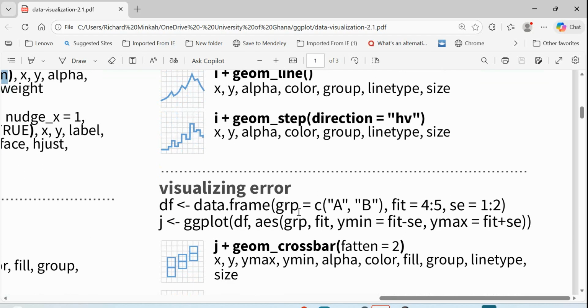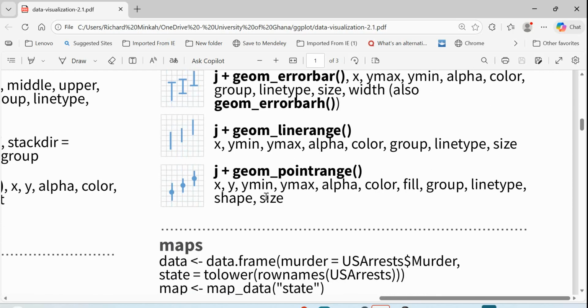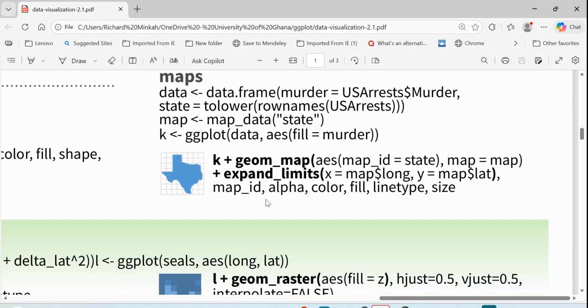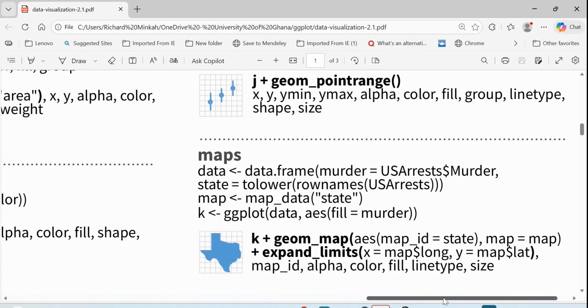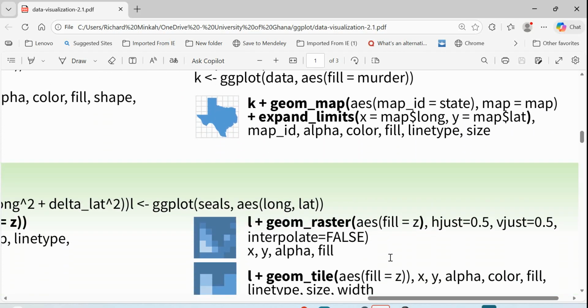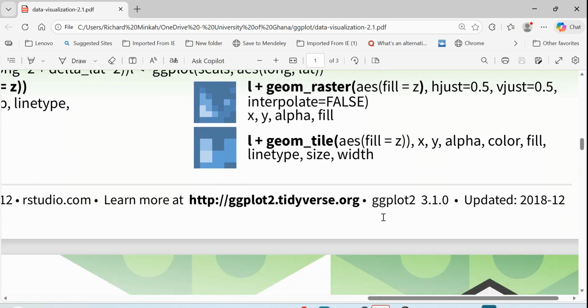Okay, so I don't want to spend so much time on this. My objective was to help you to understand the basis of this, the grammar. What do we mean by the grammar? And the key thing of using ggplot is that you just get plots, and then you can add on and on and on. So it's just like the pipes that we did. Okay, so we can treat maps. So for example, if you are in geography or spatial statistics, ggplot integrates into maps quite easily, okay, that you can use.